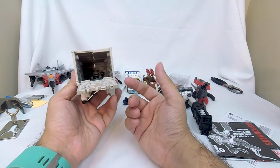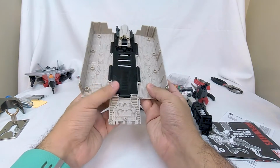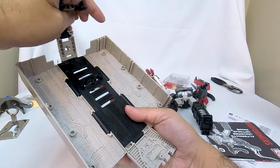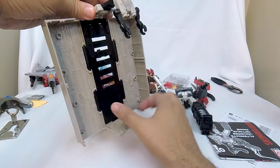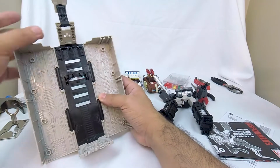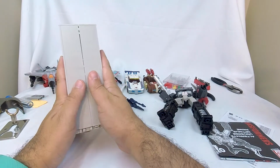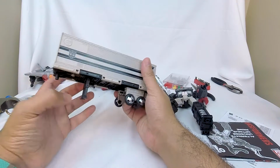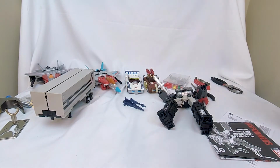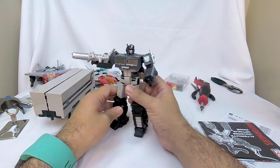I guess it can fit Legends figures, but there aren't really Legends figures in the Earthrise line, so that's a little confusing. It does support the AIR system, and we do get the robotic repair bay, so we can stand him up, have his full repair bay going if we want that. It's just this sort of accessory is the sort of thing I didn't need. And it was $50 for Earthrise Prime, which is retail for a lifer, even though it's an exclusive, which I appreciate. But I would have been perfectly happy having only spent like $30 and just gotten this figure.